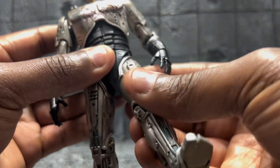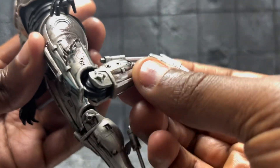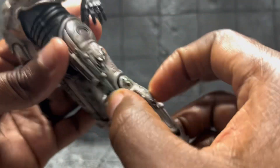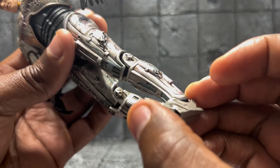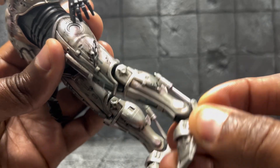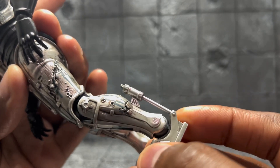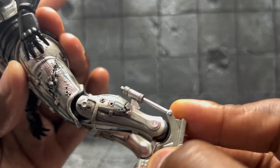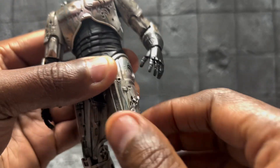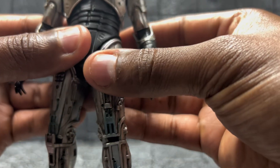You can come out pretty high, but again this is RoboCop so you're not really going to get a lot of athletic movements out of him. He does what he's supposed to as RoboCop. I wish I had my older RoboCop — I think it actually moves a little bit more and the pistons actually move — but I really like this one still. I love the detail on it.